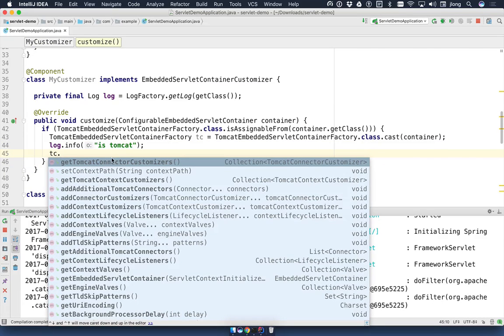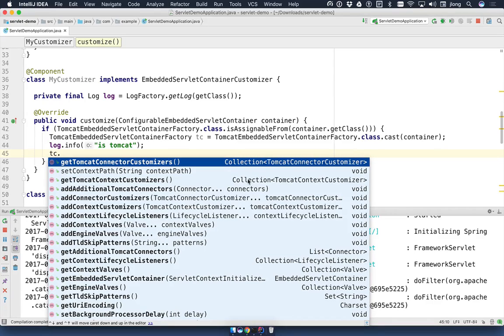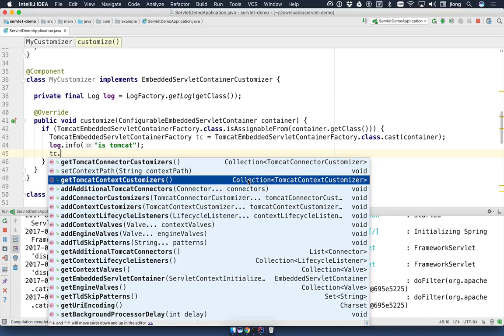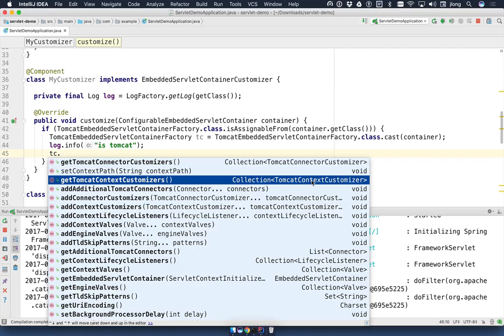So here we can get access to the collection of connector customizers, right? These are the things that actually respond to requests in the actual underlying Tomcat engine. We can get access to the context customizers, and so a lot of the features that we do support for you, we expose as implementations of these two interfaces that we plug into this collection for you. And you can do the same thing. If you have something you want to add that isn't already well supported out of the box, then this is an ideal place to, plugging in implementations of either one of these types of beans is probably your best bet.